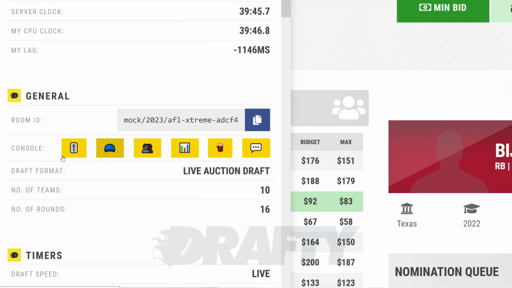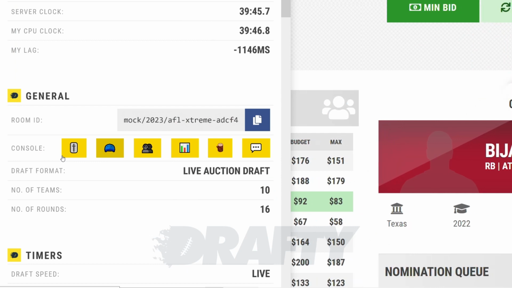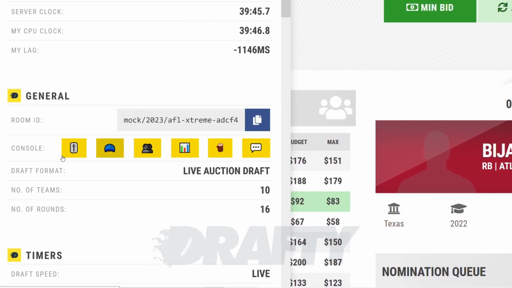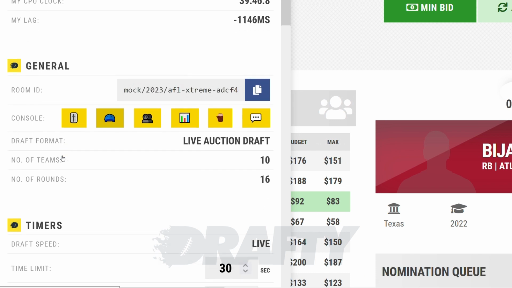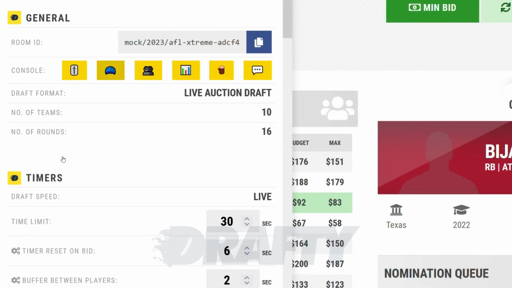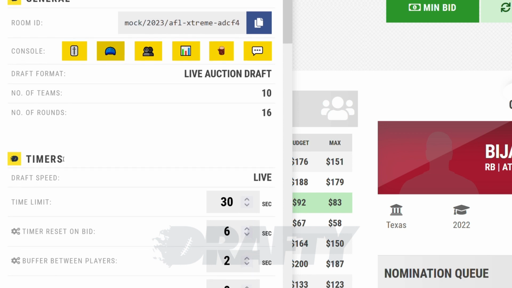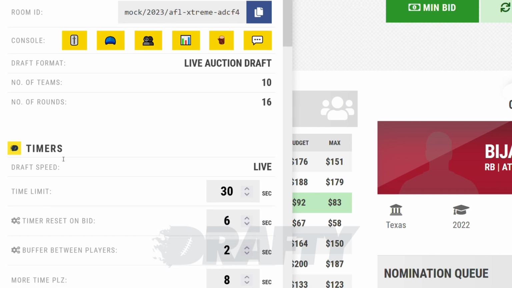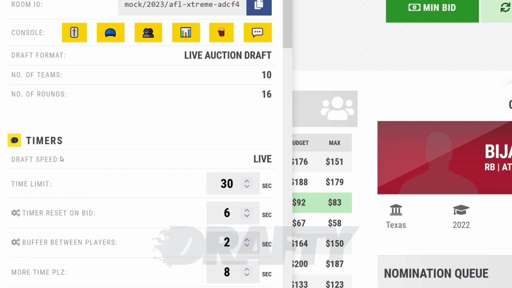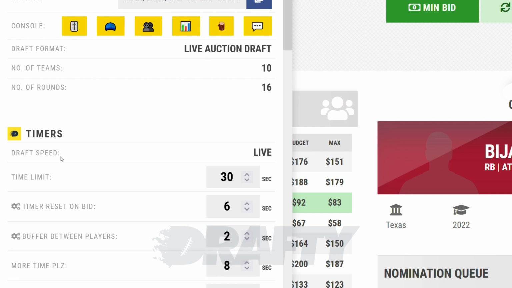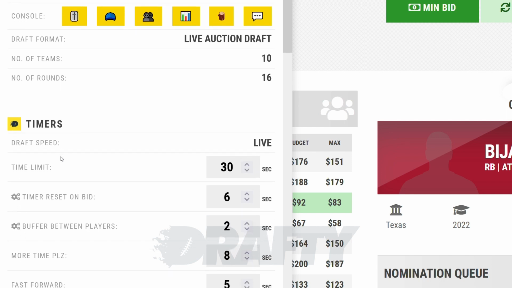The general settings give you a snapshot of how you configured the draft during setup. These options cannot be changed in draft, though in an advanced or clubhouse draft room you can edit individual team budgets and roster capacities via the toolbox. You could easily copy and paste the draft ID from here too, for sharing on social media to recruit participants or for getting league mates to join.